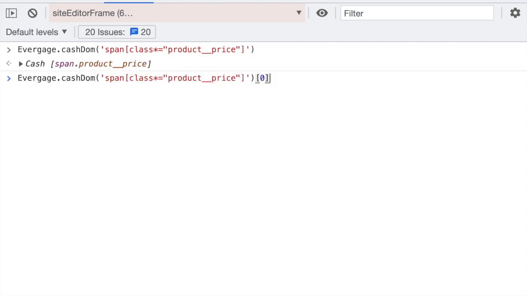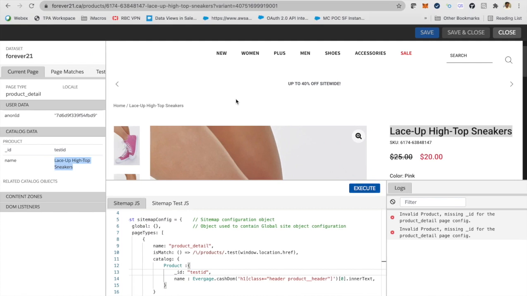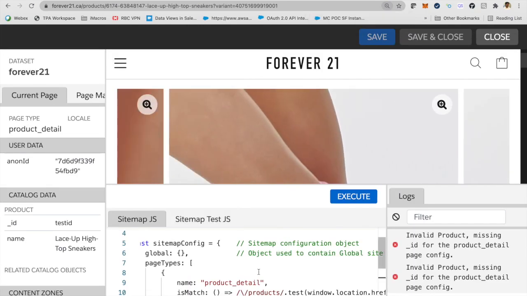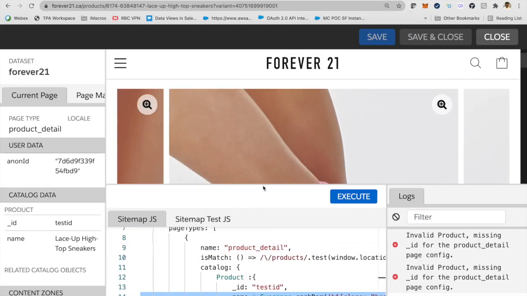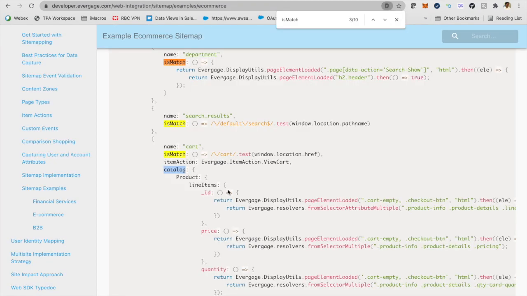Cool. So inner text, you got the price. The same way, try to find discounted. You got the discounted price as well. But then what is the structure here in which I need to pass this data? Let's find that out. To find that out, navigate to your Interaction Studio documentation.